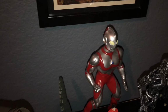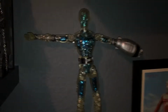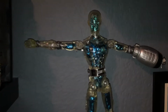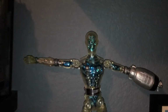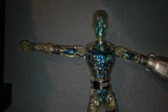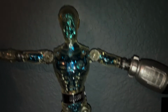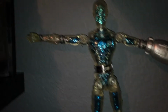I have these. So these are Japanese Sofubi figures. These two right here. This guy's just some green slime dude from the movie The Green Slime. This is Combat Joe. So in Japan, Takara was not allowed to use the G.I. Joe name, the trademark, even though they bought the molds. They licensed the molds from Hasbro, but they weren't allowed to use them, so they had to change them up to Combat Joe, and then they did this whole Android version. I have smaller versions of these too. I'll show you in a bit.